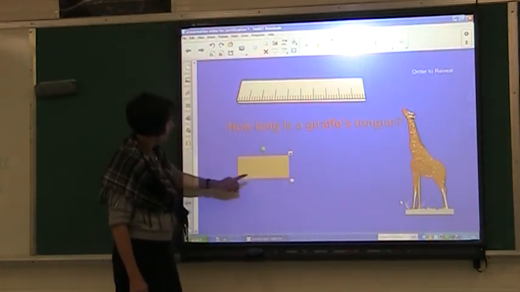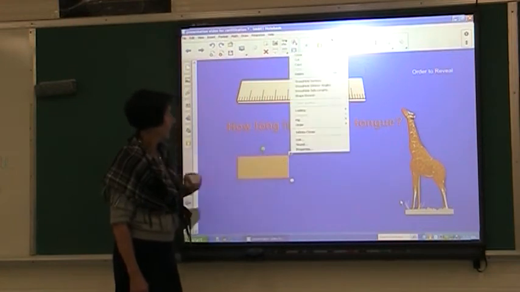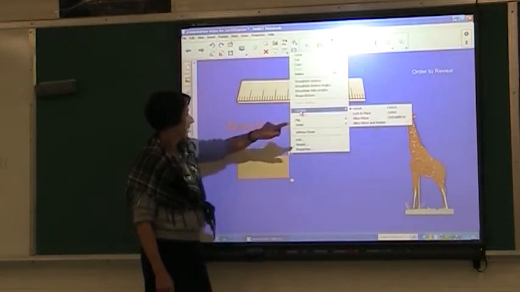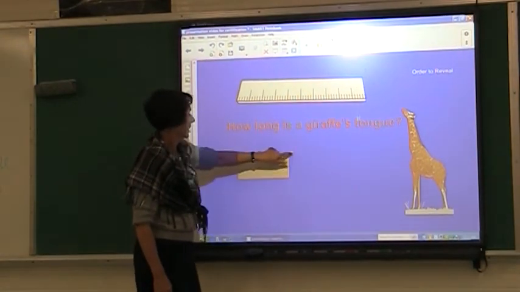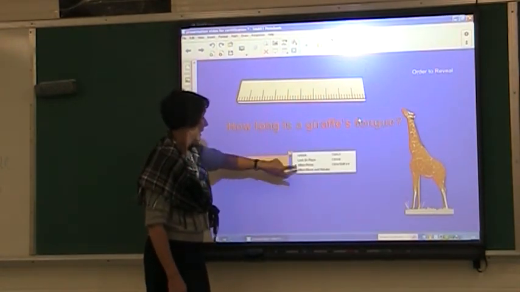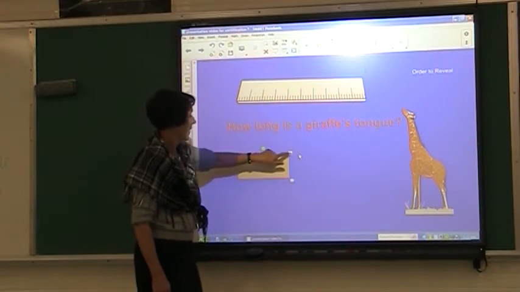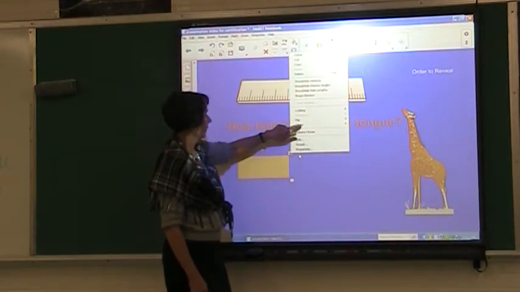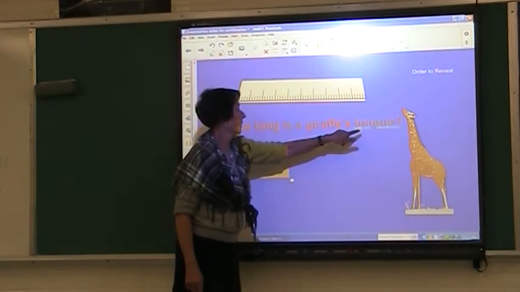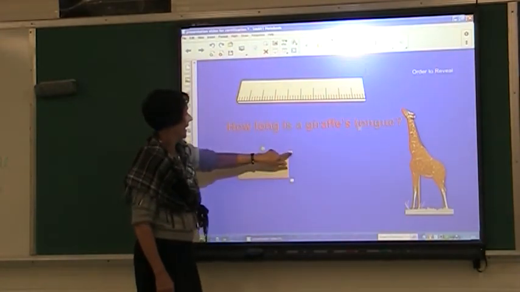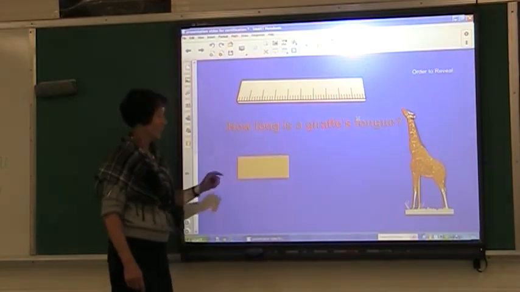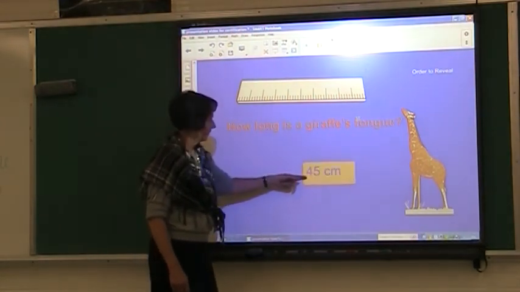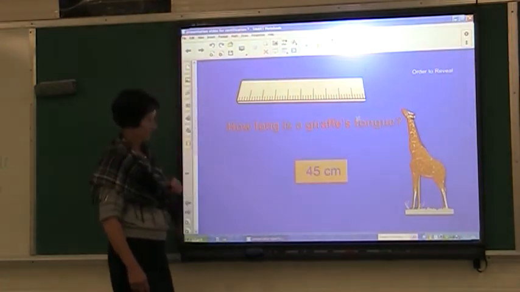Now, it's still not working because you see I haven't sent this rectangle to the back of my page. So I'm going to click on my rectangle, click on my drop-down menu, click on locking, and I'm going to allow to move, and then, oops, I can't do that yet, I forgot. I need to first order it and then lock it. So here we go, let's do it in the right order. So we're going to send it to the back, then we're going to click on it again, then we're going to lock it and allow it to move because we don't want the students to change it. And here we go. There we have our answer revealed.